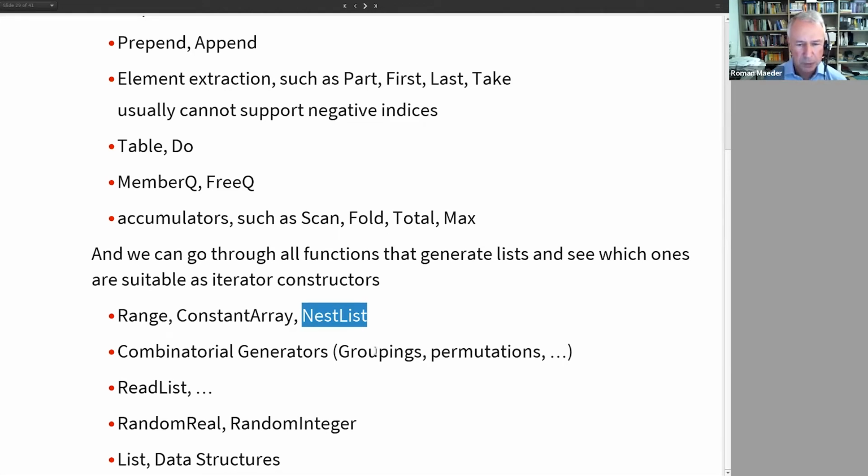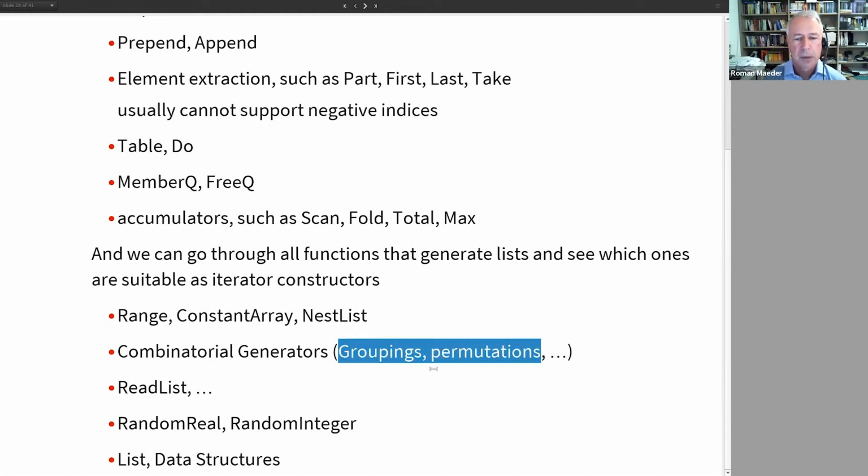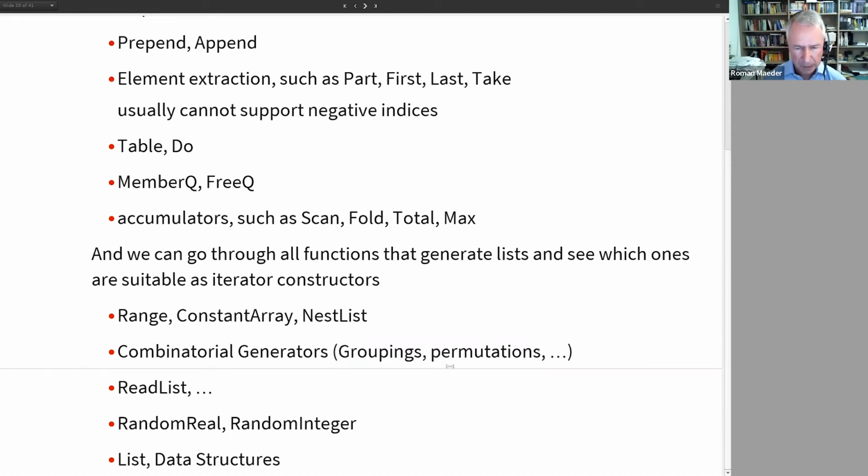Then there are all the important combinatorial generators, groupings, permutations, and so on. Read list, why can't you attach an external file to an iterator and read it line by line like this? Random number generators are also good sources for iterators. List itself, any list could be turned into an iterator. And of course, our data structures as well.